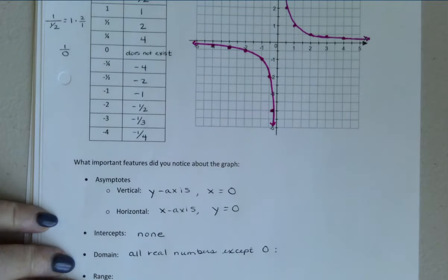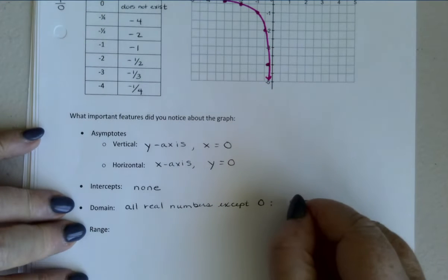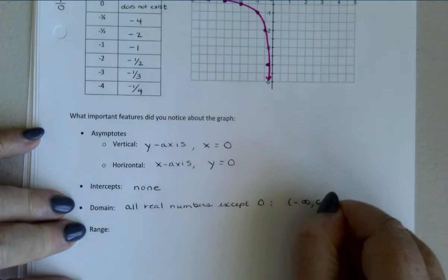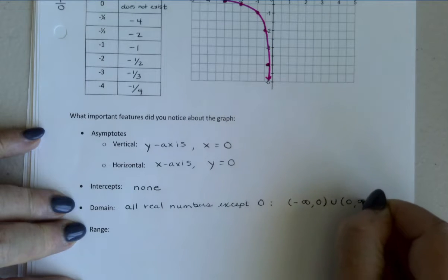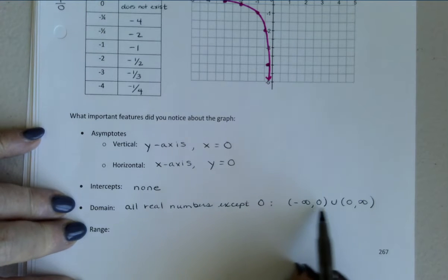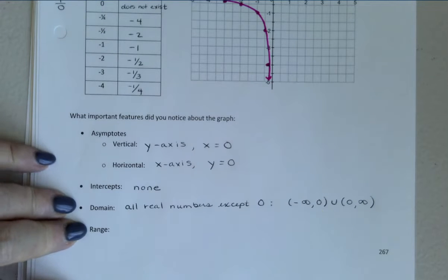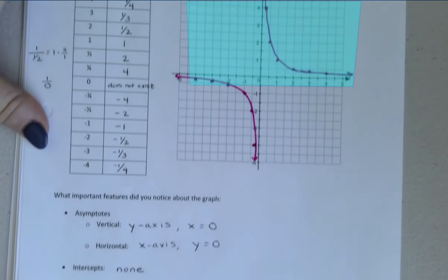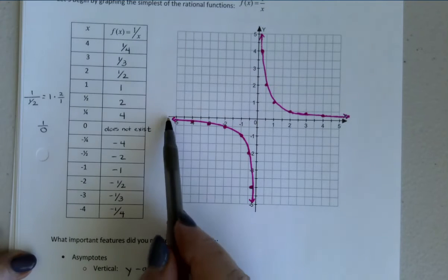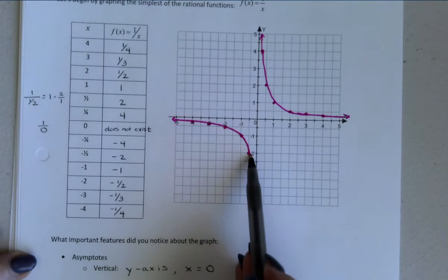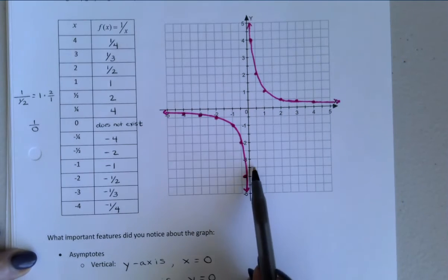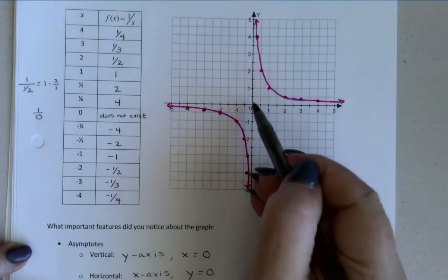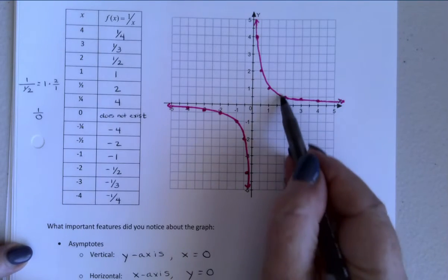If I wanted to write that in interval notation, I could write it as -infinity to 0 with a parenthesis, joined with 0 to infinity. And notice I've got everything in there except, because of the parentheses, I've just skipped over the 0. When I look at that in terms of the graph, I see for all of these x values I can find y values, except right here at 0. There is no y value on that y-axis. And then once I get past 0, I can start finding y's for every x again.